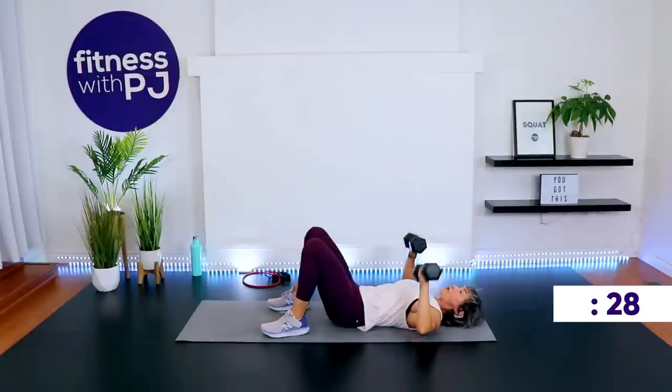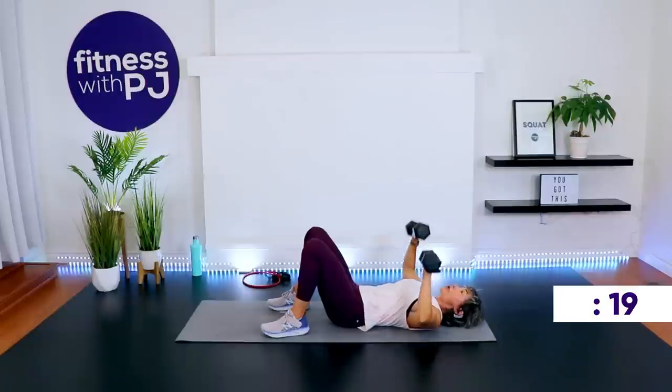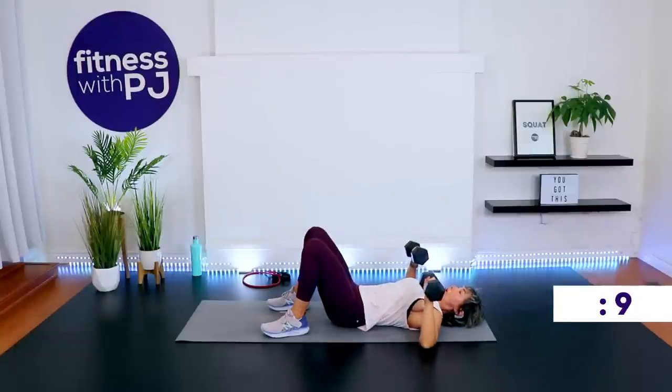So if you're on a bench or stability ball, you would just go as if you were on the ground. When we let the elbows drop past the shoulders too much, it creates a lot of instability in the shoulder joint, especially the heavier we lift. I don't mind a little drop past the shoulder if you're on a bench or ball, but not too much.